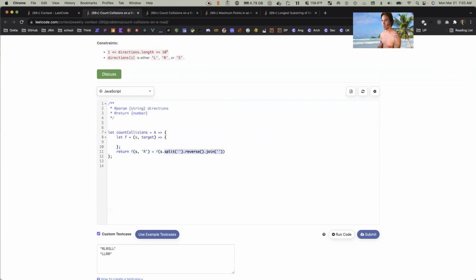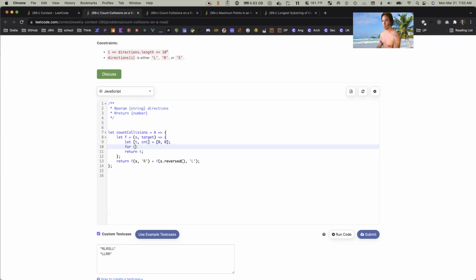Or is it s dot reversed? I don't know if there's a reverse function or not. I guess you want to use a stack and reduce this guy. But actually not a stack, but a count, right? Total, count 0, 0. Return the total of our count. So our count would be the size of the stack, the amount of cars that are going to collide.